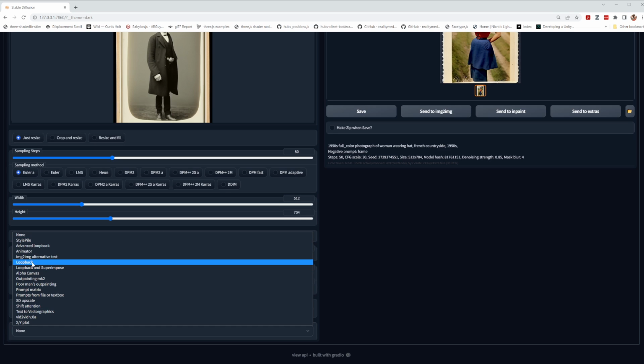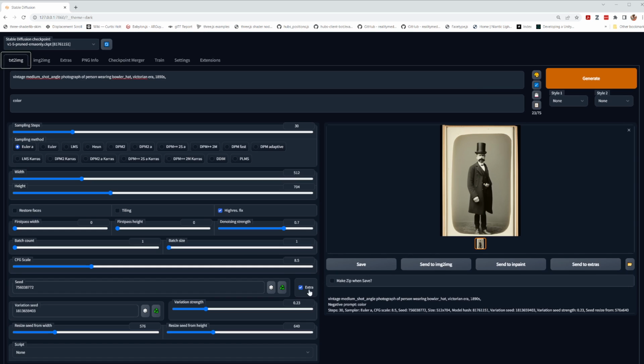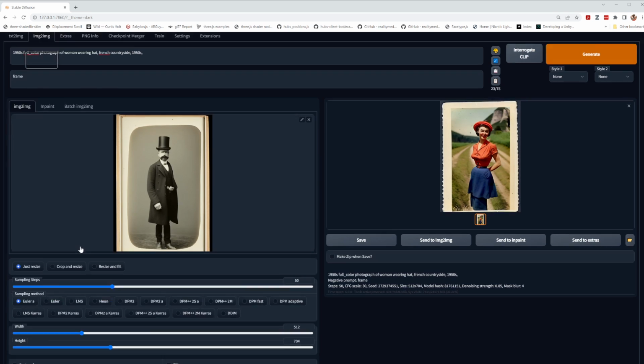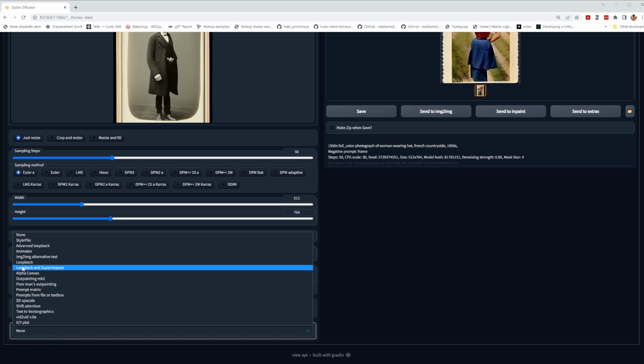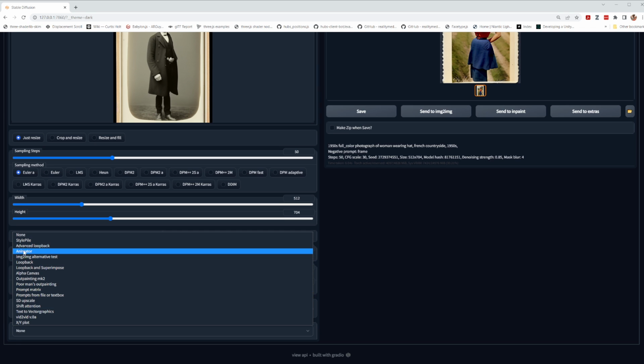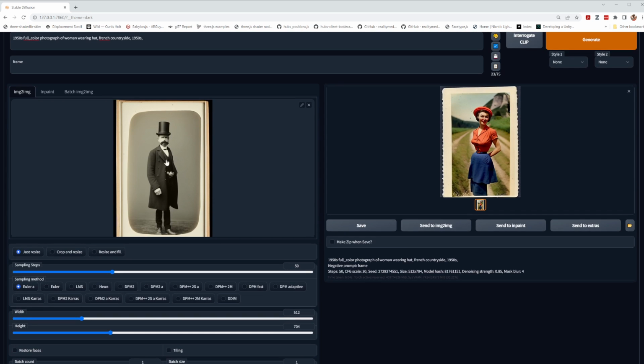I'm not going to go through explaining, but the idea is taking something similar to what we had in the previous video with the high-res fix, where we can take our image to image and then run multiple passes using a script, like loopback, and superimpose, etc., or an animator. You can run these and it'll allow you to do something with your original image that will output it in a different way.